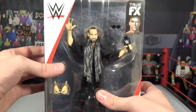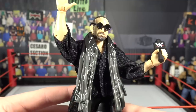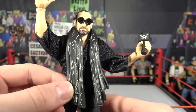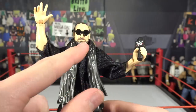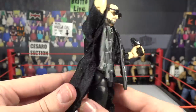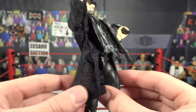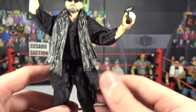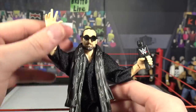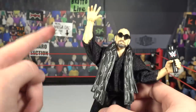So let's get him open right now. Here we have Aiden English looking awesome with all the accessories on. This figure is looking great. He's got his scarf with some white designs and decals — all of the scarves looking amazing. He's got those weird looking glasses on his face, but that's his style. Here's the little cloth piece that you get — it's cut in the back, all black but looking really nice. Here we have the microphone right there looking cool, and then he's got his little singing hand, which looks very awesome.